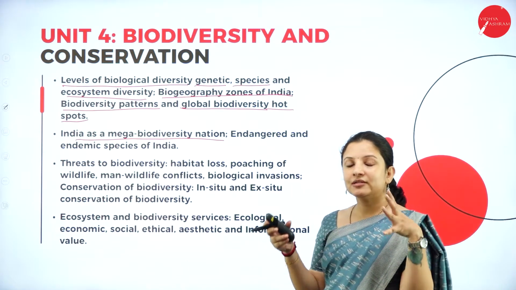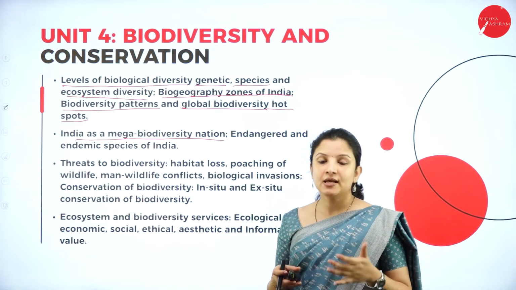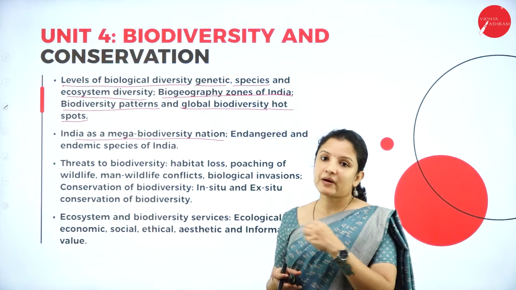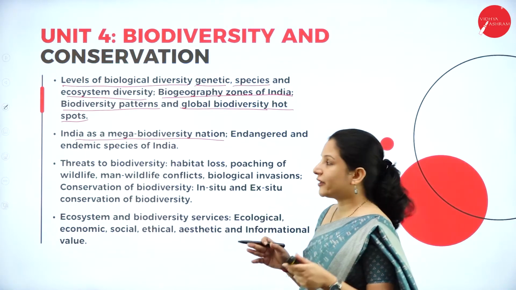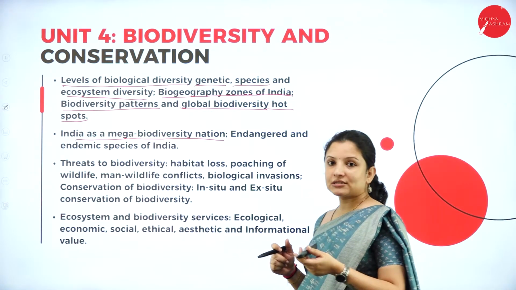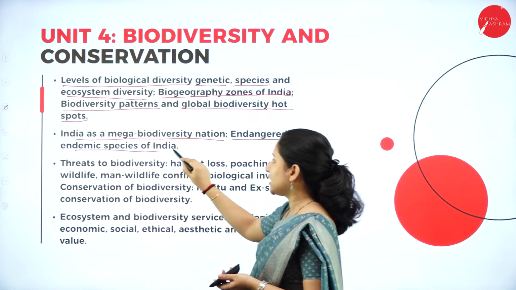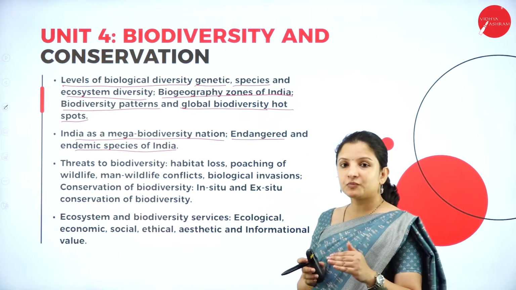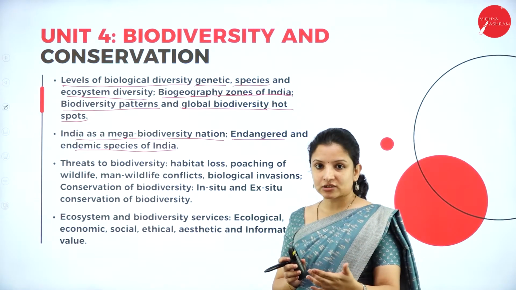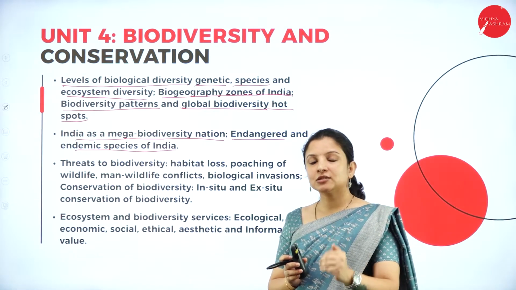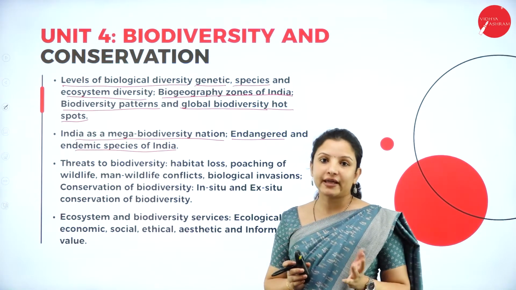Though India's land area is very small when compared to most of the countries, we are rich in biodiversity. So therefore we shall study India as a mega biodiversity nation, and we shall study what are the different endangered and endemic species of India. Endangered means those species which are on the verge of extinction. They are called the endangered species. Endemic species means those which are present only in a particular country but nowhere else in the world.